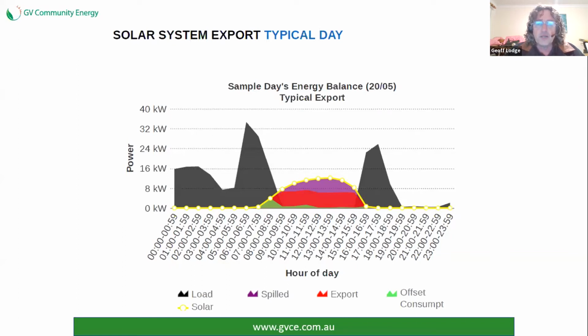Now, what's important in looking at this profile is, if you're purely looking at the profile, you would design that site for about a 5 kilowatt solar array in order to minimise the export. But in this case, we're designing a 20 kilowatt system. We're still getting, under the status quo, between 50 and 60% export. But the dairy farmer is planning on shifting the load, electricity to heat, into the middle of the day, is buying technology to cool the milk, which will draw more electricity here, and you'll see most of that electricity being consumed.